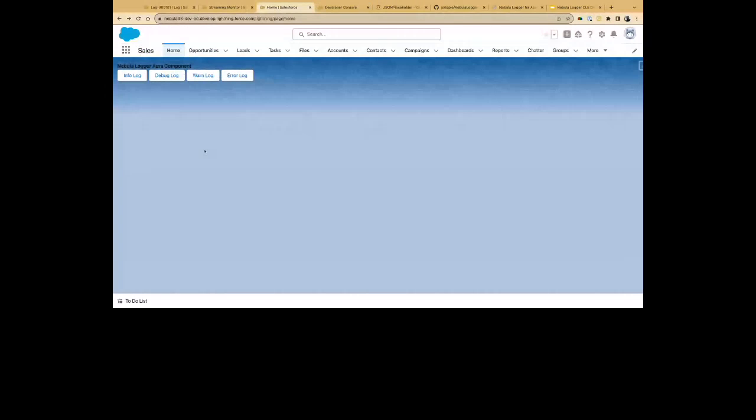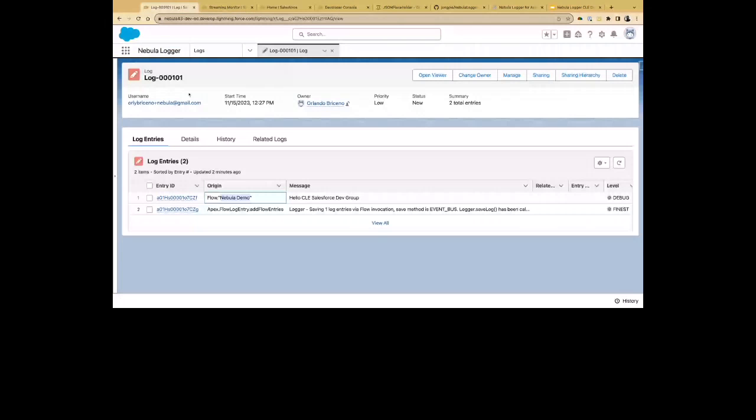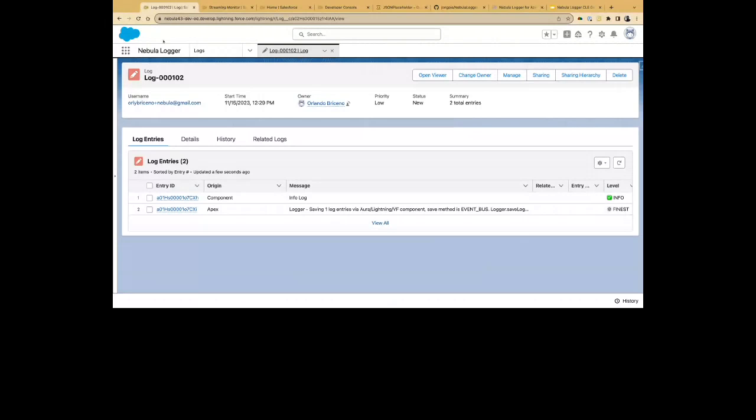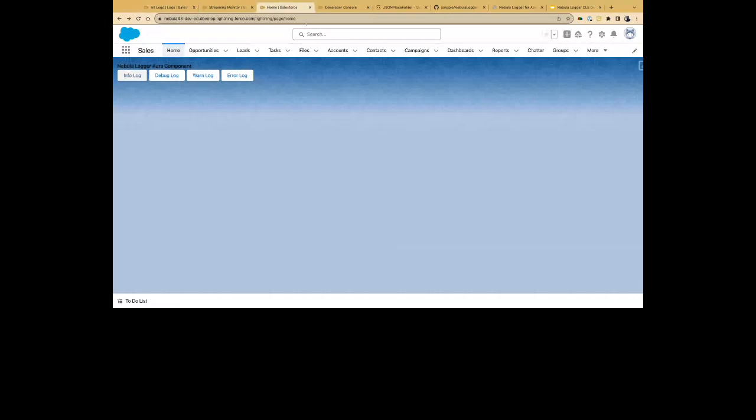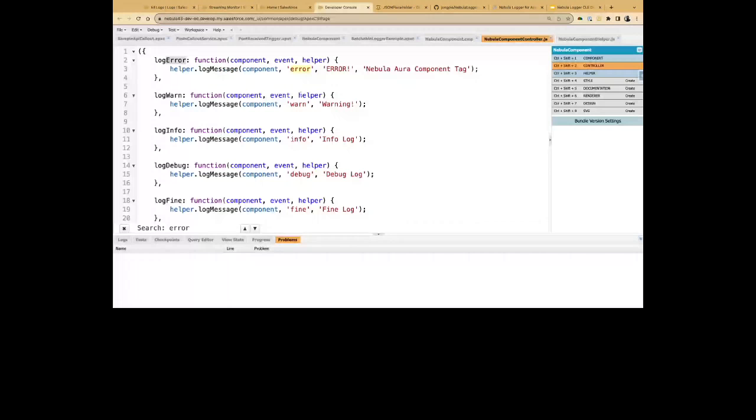So let's go for it. We're going to do an info log. Slow priority. Yeah, there it is. Info log. Let's bump it a little. And I'm going to show you, in the statement to do the error logging, I'm passing an extra argument compared with the rest.